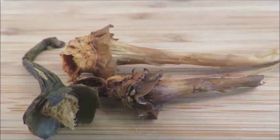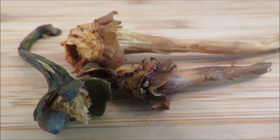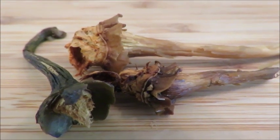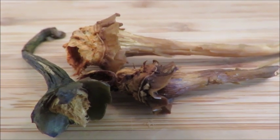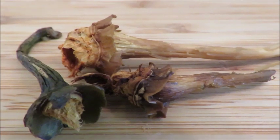All right, everyone, another thing I forgot to mention was to remove all the stems from your dried chili peppers. You might want to pop them open, and also let all the dried seeds that are inside out of your chili pods. I forgot to do that, but here are my stems. They've been removed.